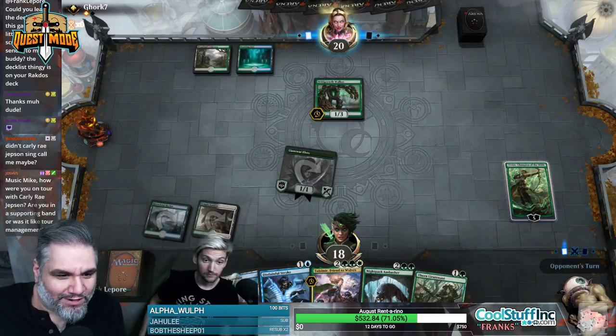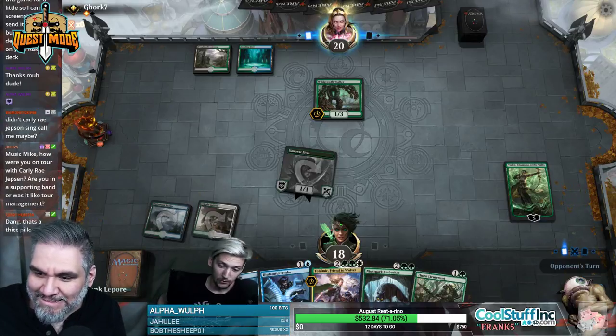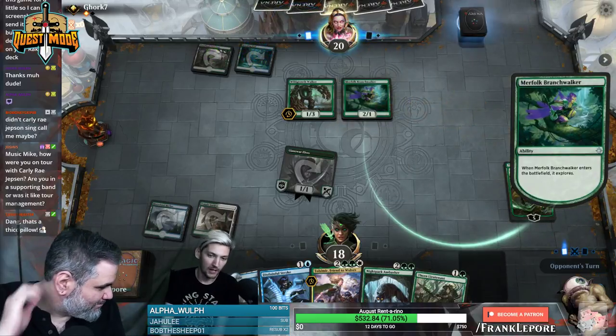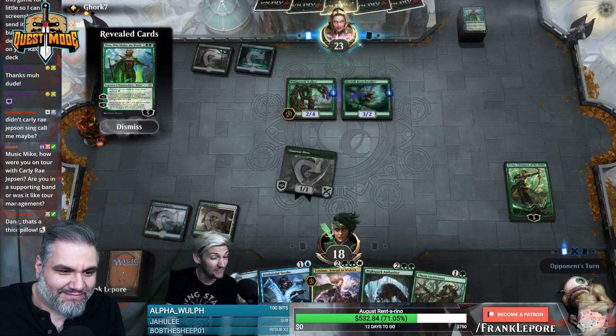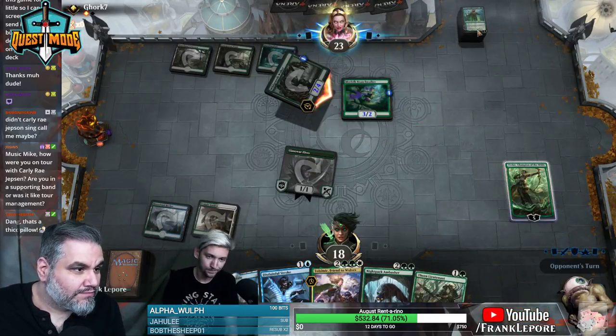Mike, how are you on tour with Carly Rae Jepsen? Are you in a supporting band, or was it tour management? I was with Carly Rae. I ran her VIP program. So, I didn't play in her band or anything, but I was with her crew. Her crew is 17 people. So it was a whole bunch of us. It's a lot. A whole little family.